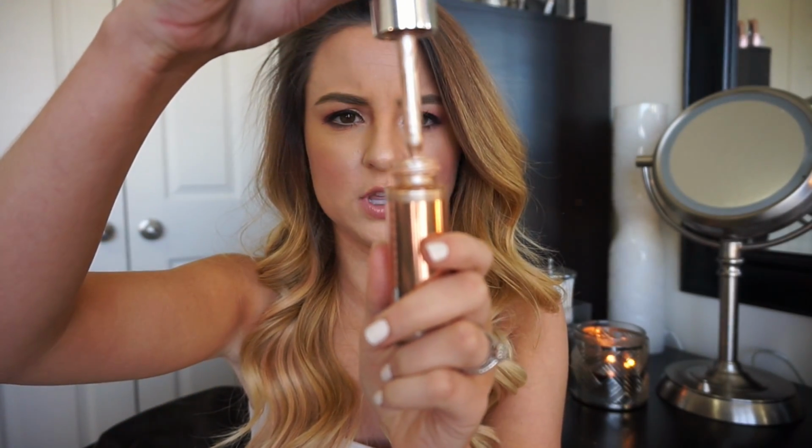So these are the custom enhancer drops, and one of the amazing things that I think CoverFX does is that the brand really allows the artist to be an artist. It allows a lot of customizing, a lot of blending, a lot of mixing, a lot of being your own little chemist and making whatever product will work best for you as an artist. And these are absolutely amazing highlighters. This one is in the shade Moonlight, which is just this really beautiful pearly pinky, I don't know, golden champagne tone. Every color you can imagine. And then this one is Celestial.